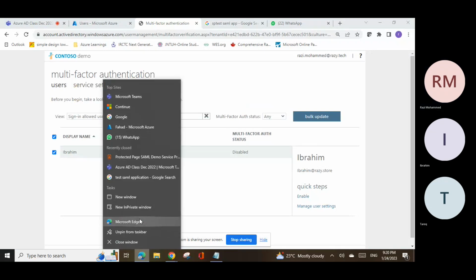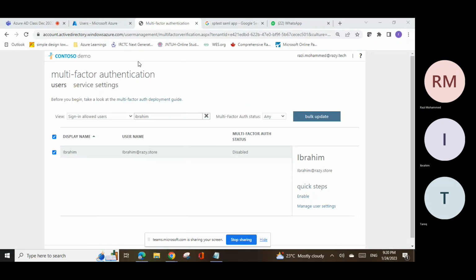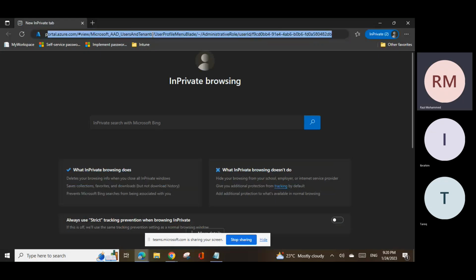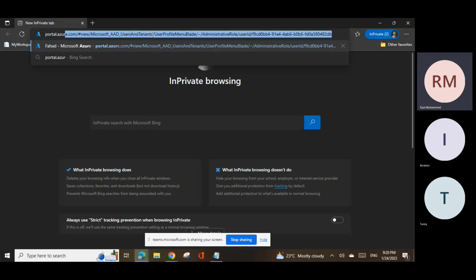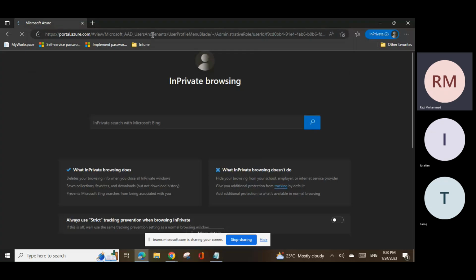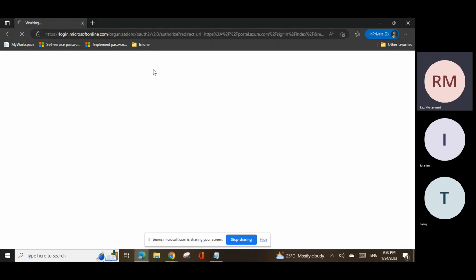Let me open a private browser. I will go to portal.azure.com. I think it will log me in directly.